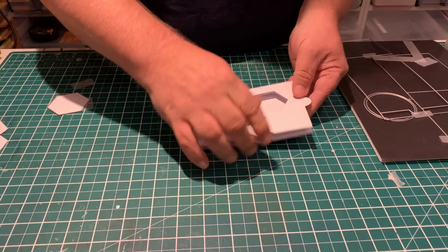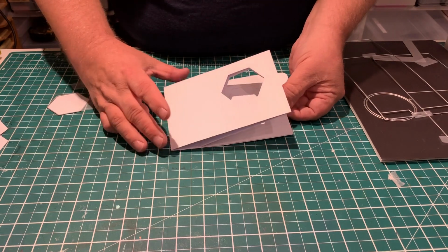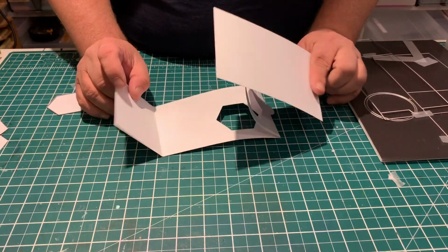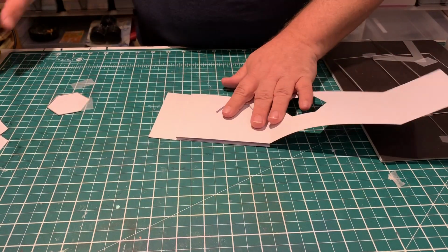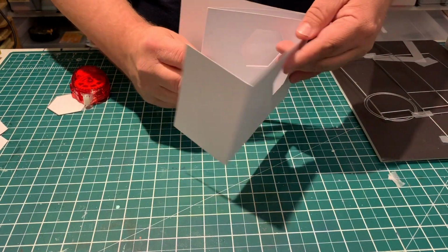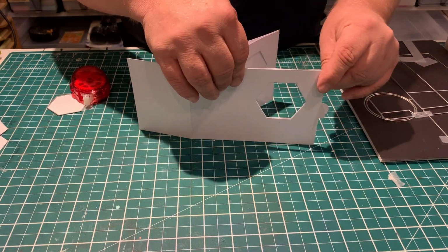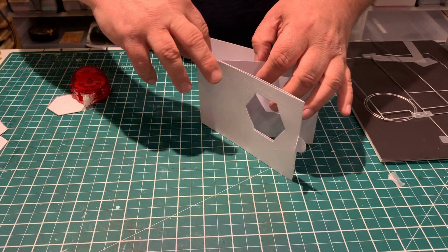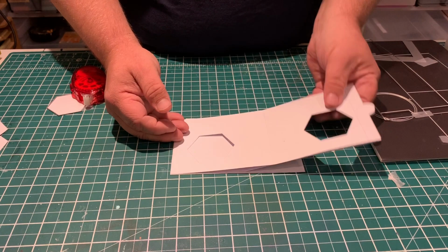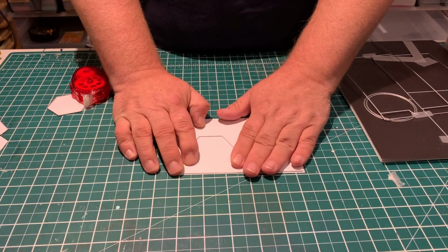And then you can see when we open it, it slides in. Now the only other thing is, this is very loose. So what I do, I'll open the card back up and I add a little bit of glue here. So this is the front, so that that piece, that little front panel there, is fixed. You can see there, that's now fixed. So this piece slides in and we have your basic opening and closing slide card. Okay, all we need to do then is decorate it.